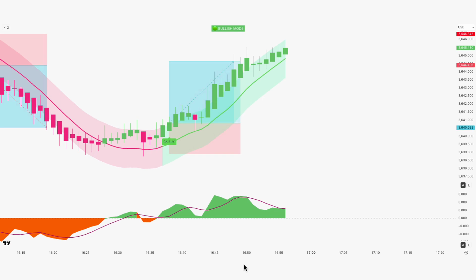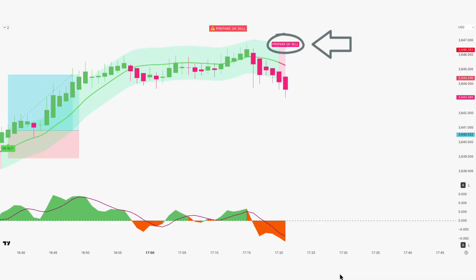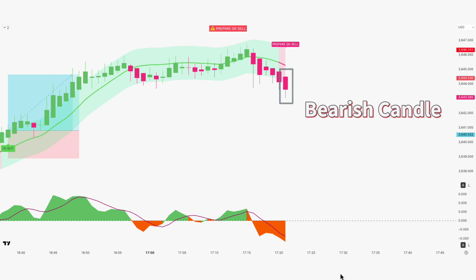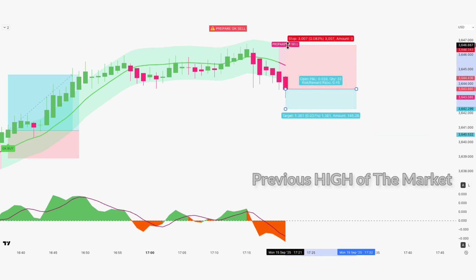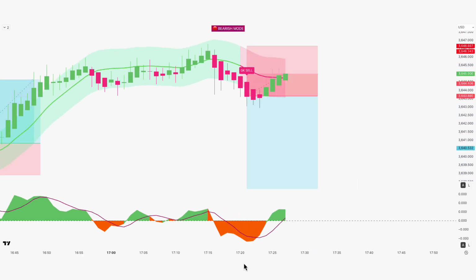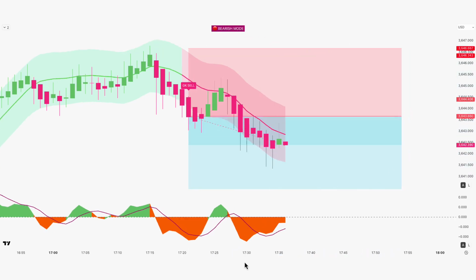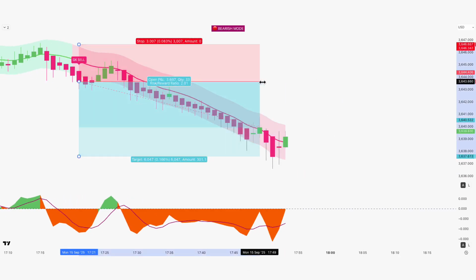Let's find the next trade. Here the GK trend of this indicator is a sell warning signal. Here the Modified McClellan is a red area. Here the market has made a bearish candle to give confirmation. So all our conditions are being fulfilled. So we are placing an order to sell. Our stop loss is to be placed at the previous high of the market, and the risk to reward ratio will be 1:2. Let's see what happens to our trade. Our trade is running in profit. We have won the trade. Let's find the next trade.